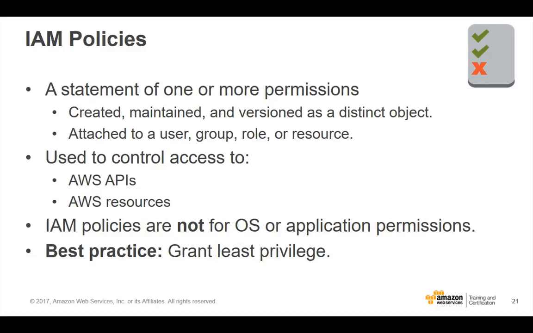Let's talk a little more about these policies. They're nothing more than statements describing what you can and cannot do and what you have access to, what you don't have access to. You don't really use this for operating system or application level permissions. If you're building an app that people use and you had 1 million users, you won't create an IAM user for each of those. IAM policies aren't designed for that kind of stuff. You should be using them for people in your organization or even third parties that want to interact with your AWS account. Maybe you have a third party that wants to read something from one of your queues in your dev environment. You can do that using roles and policies.